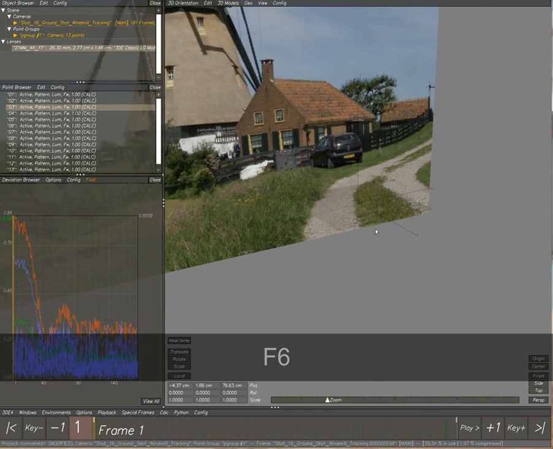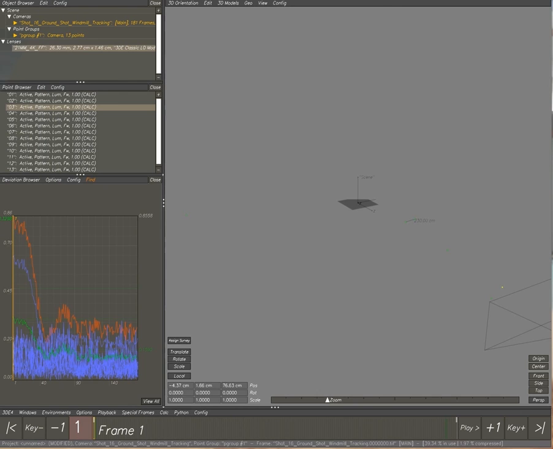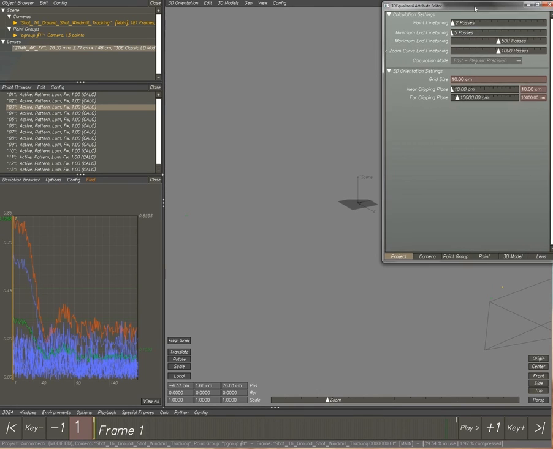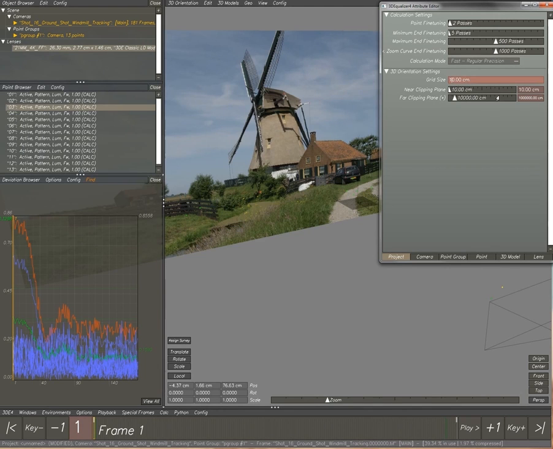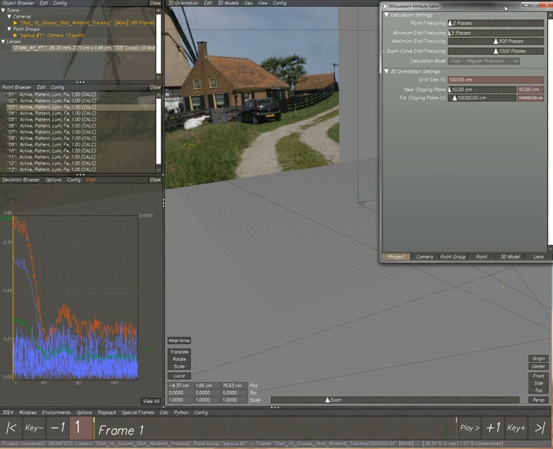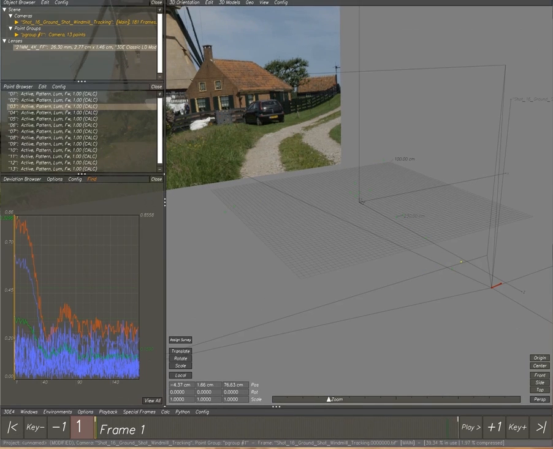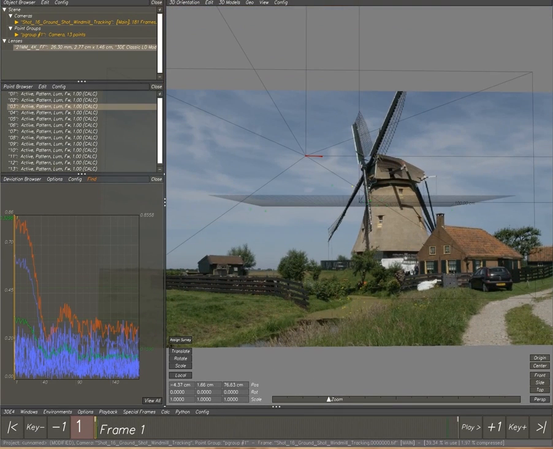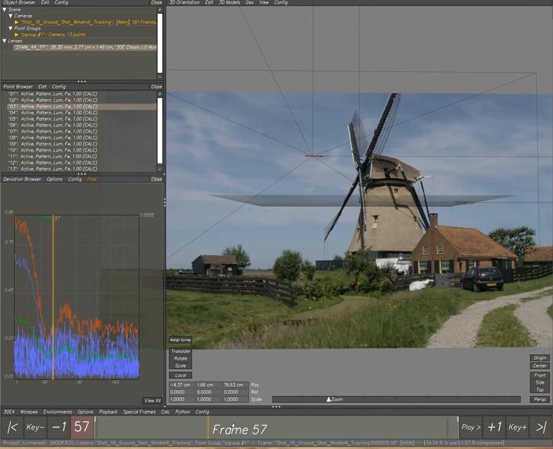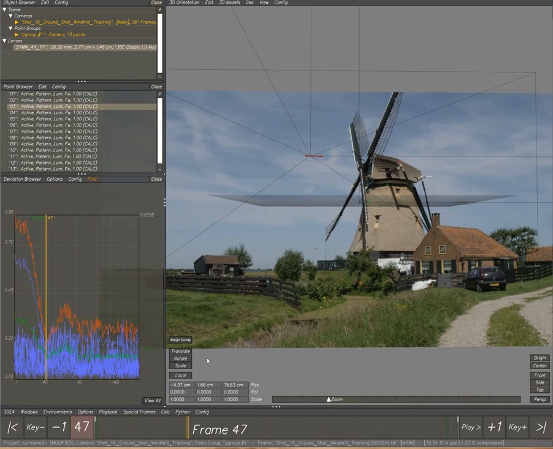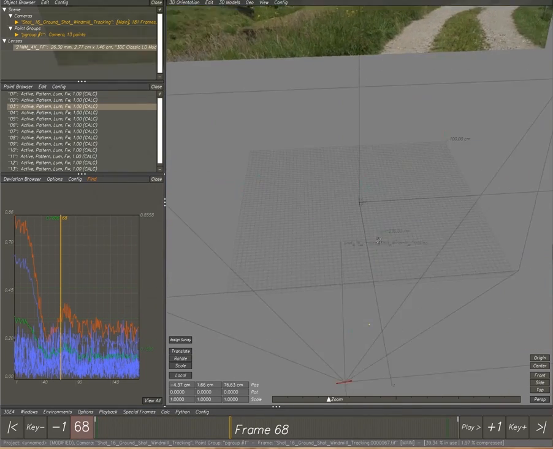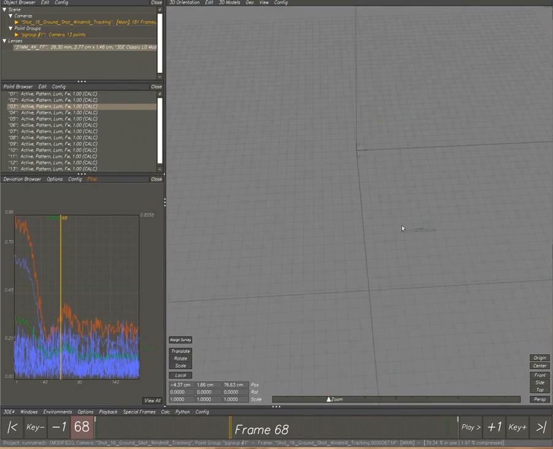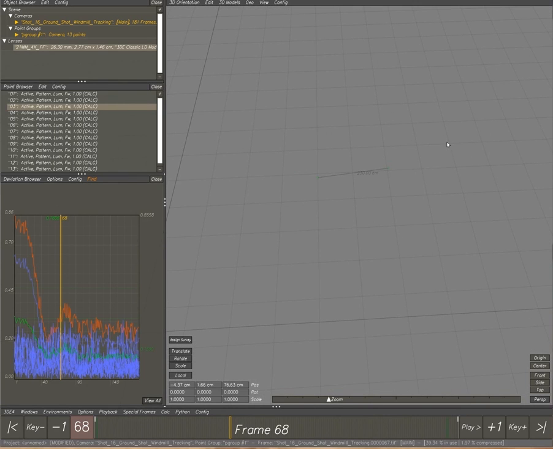Now it's time for us to go to the 3D world. You just need to expand your clipping plane and the grid size a bit. As you can see here, we now are in a 3D space. There is the camera. The red line is the camera path that you see in the sky over there. It was a straight line because the camera was on a glider, so it's not really that impressive.